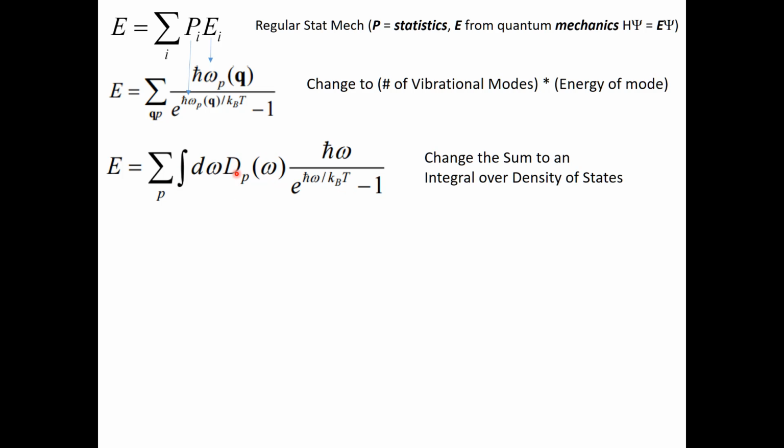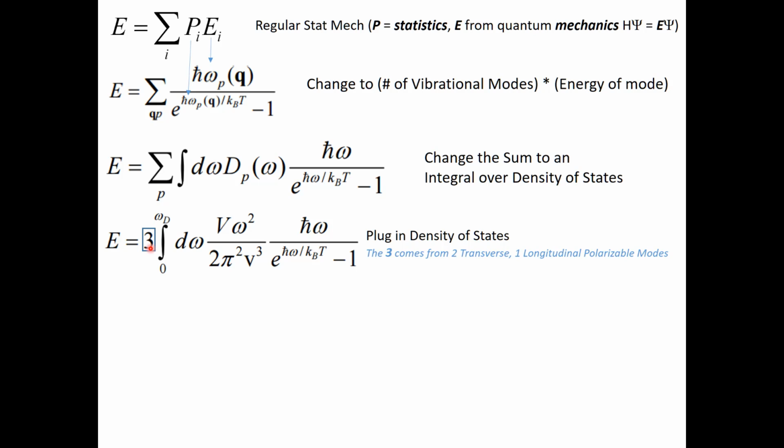If you haven't seen this kind of notation before, sometimes people write the integral d omega and write everything else afterward. You can also think of it at the end. It's just that when you write really long things, sometimes people put d omega up here. So anyway, you integrate d omega ħω over the partition function, and you sum it. There are 3 polarizations, right? You get 2 transverse modes and 1 longitudinal mode.